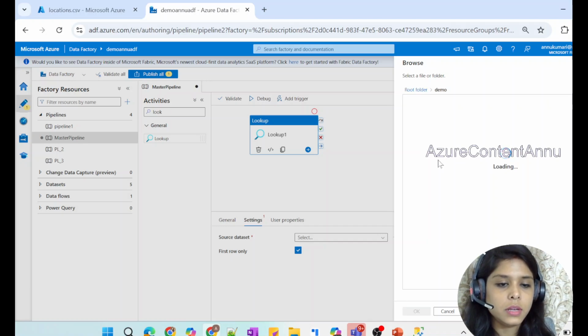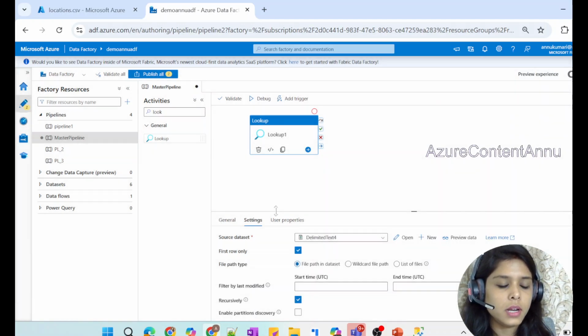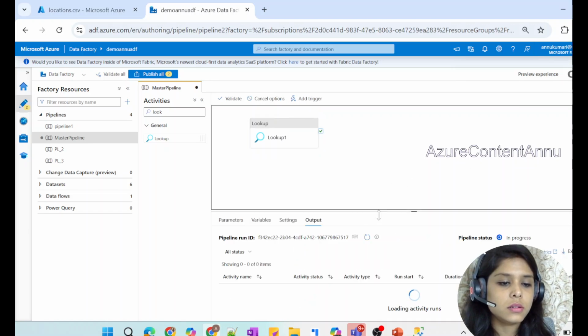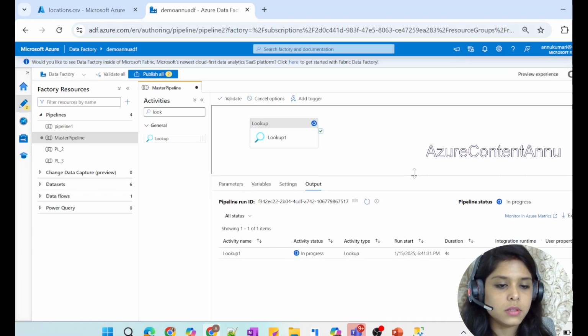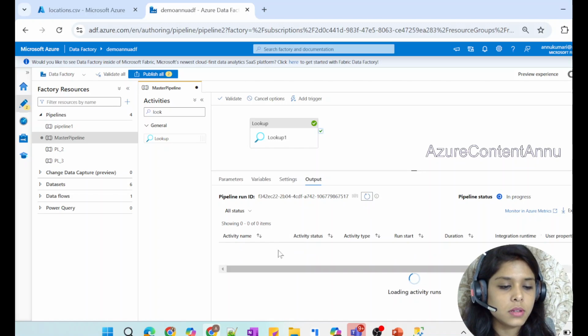Here in the demo container, I have this locations.csv file, and let me import the schema, and let's run this lookup activity so that we can see the output, which is the records present in the locations.csv file. So let's see.